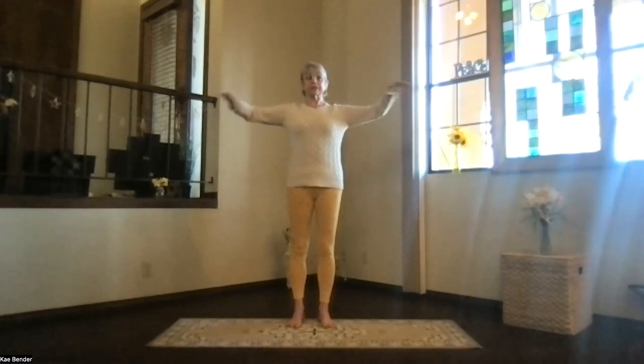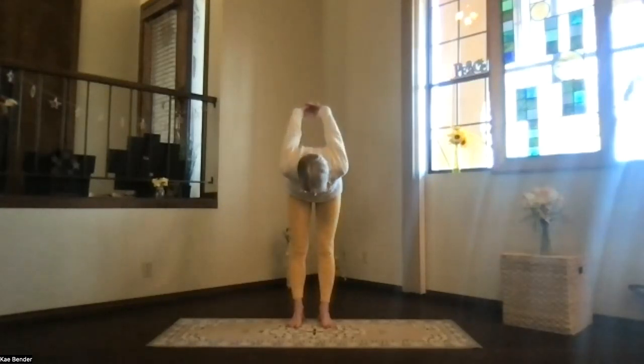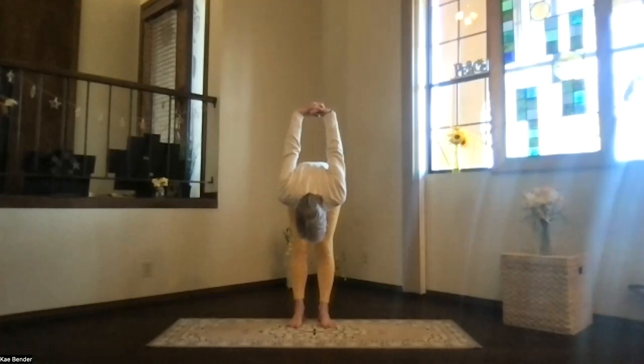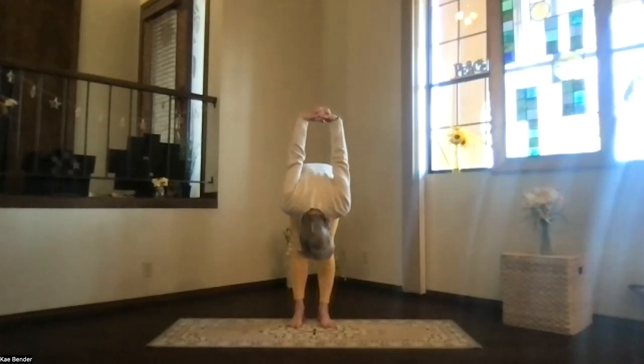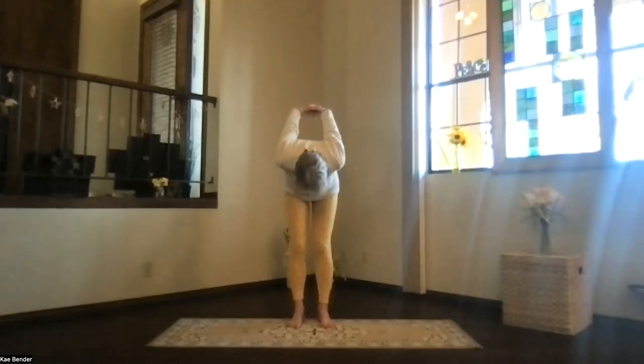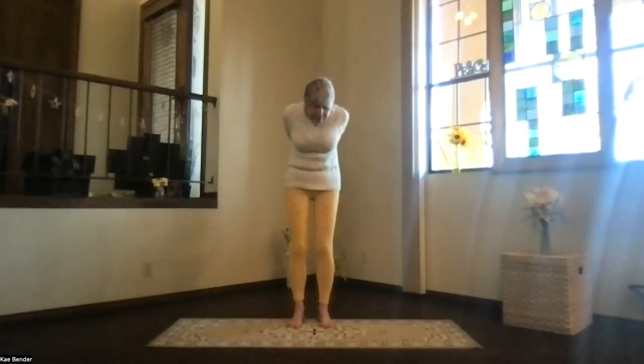Arms at shoulder level, hands to your heart, stretch to the front, and clasp your hands the opposite way behind you. Lift your heart again, stretch the spine, spread your toes, and then pivot at your hips over. Exhale all the way down as deeply as you'd like to go today. And again, just release any tension, any tightness in the neck, in the shoulders. And then inhaling, work your way back up.